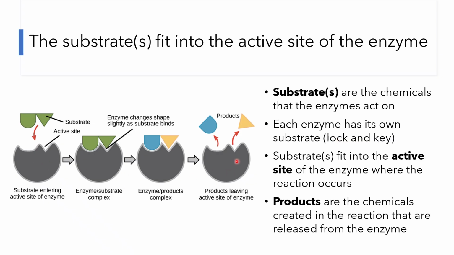Now, this whole process is highly, highly specific. We say that the enzyme and its substrate act like a lock and a key. So each enzyme has one substrate that it will work on, meaning either one molecule that gets broken down or a set of molecules that get put together. So it's not necessarily that an enzyme can go and cause any reaction that it wants to happen. It is highly, highly specific. Only the specific substrate can fit in that given enzyme.